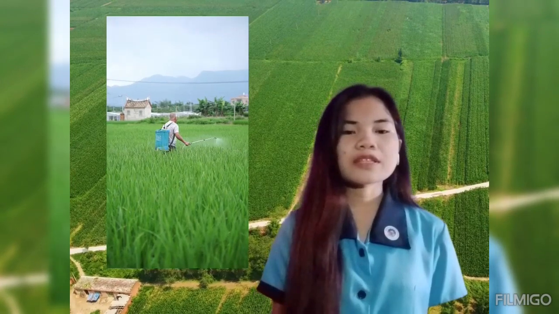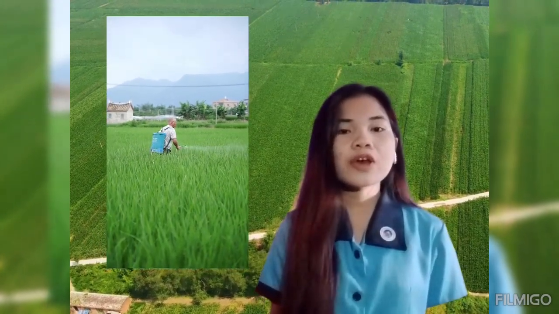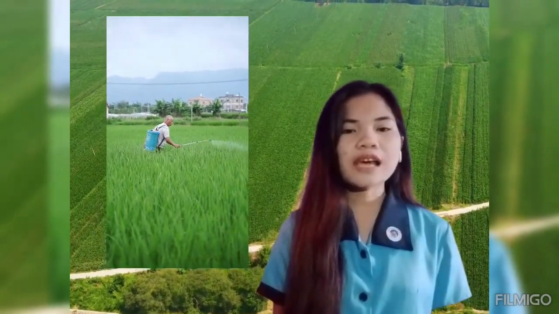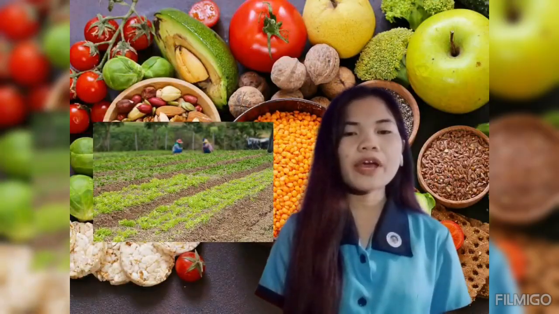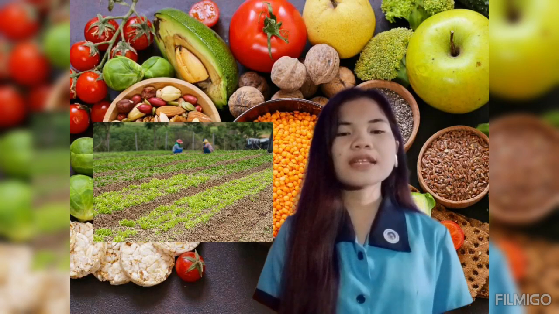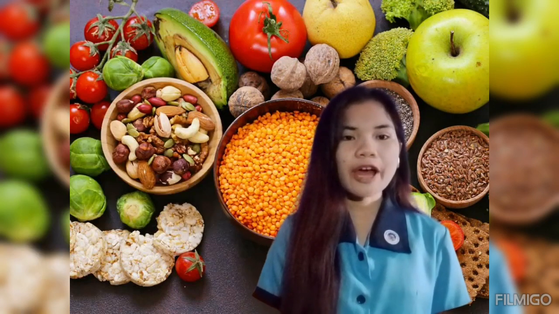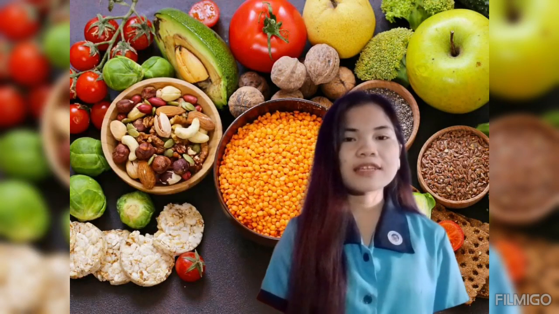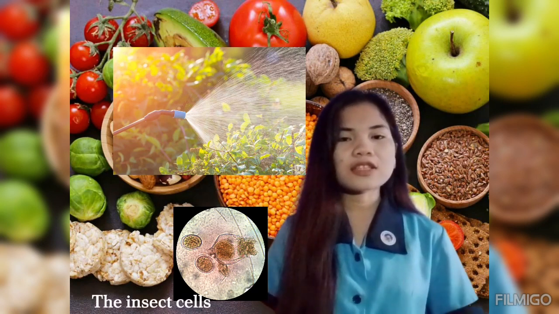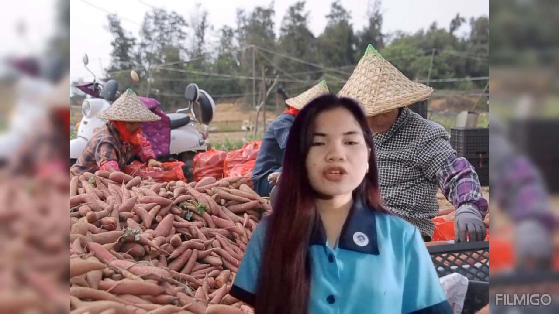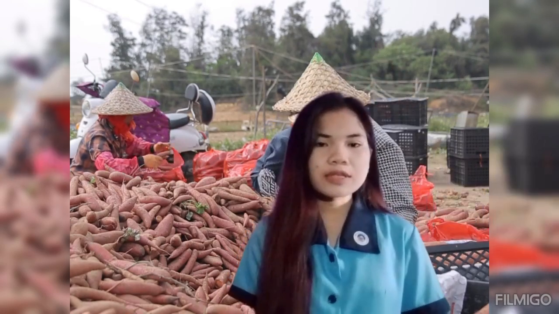GMOs have several benefits such as increased farming efficiency with the use of pesticide and herbicide resistance, tolerant GMO crops, and less cost for the labor and cultivation. This means that the production of vegetables, rice, and fruits will be accelerated if chemical pesticides are used so that the insects that destroy the soil are controlled, and it preserves the expansion of the farming economic society.